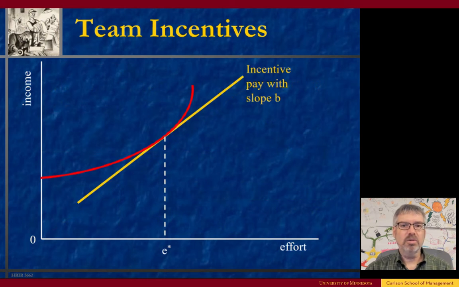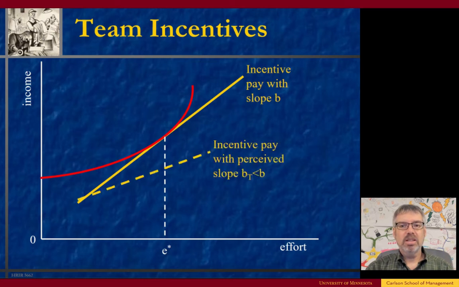We can also see it in this graph here, right? Some expectation that I'm not going to get full benefit of my effort is equivalent to thinking about the team-based incentive, or the team-based performance-based pay, team-based piece rate, BT for team, as being less than when I have an individual incentive. And so, of course, using this diagram, we can again easily see how an economically oriented worker who sees their incentive as lower or weakened because they're on a team and having to share their benefit with others who might not be working as hard as they are, they're predicted to work less hard.